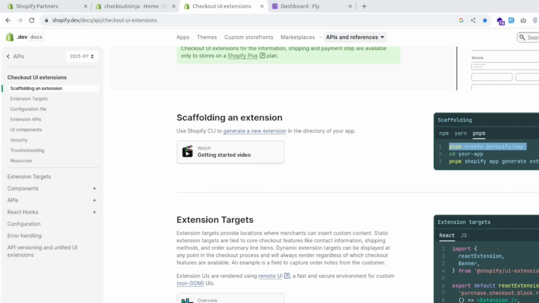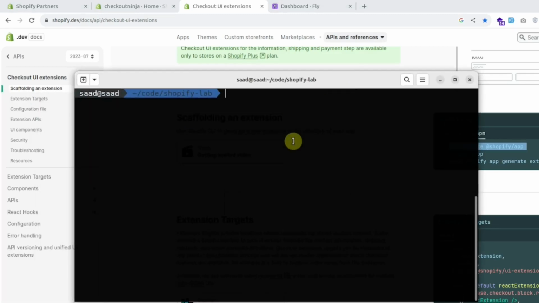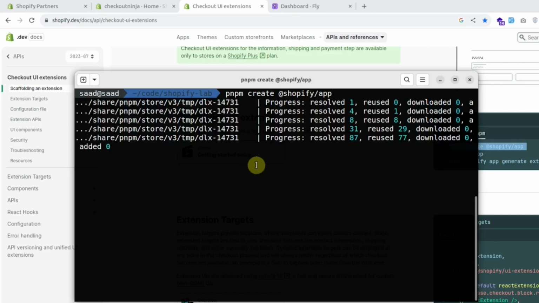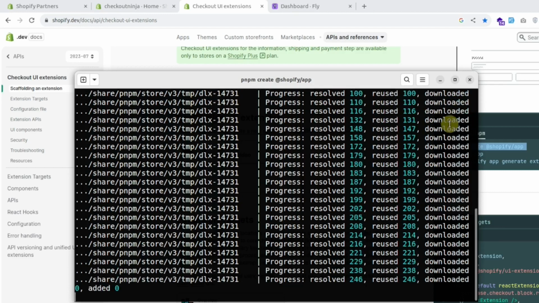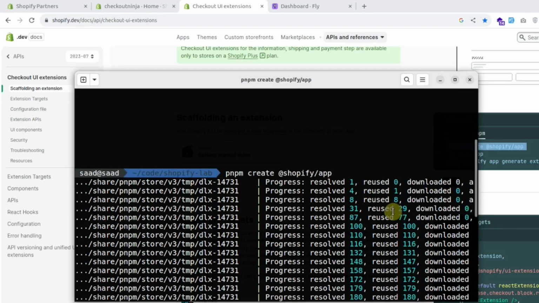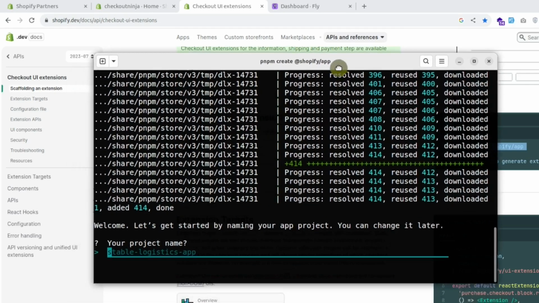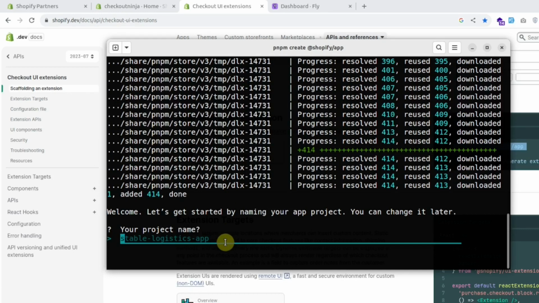So it will be a little faster than npm and yarn. If you have created an app for the first time, it will download all the packages. Here you can see, instead of downloading, it is reusing the packages, and it has done its task very quickly.